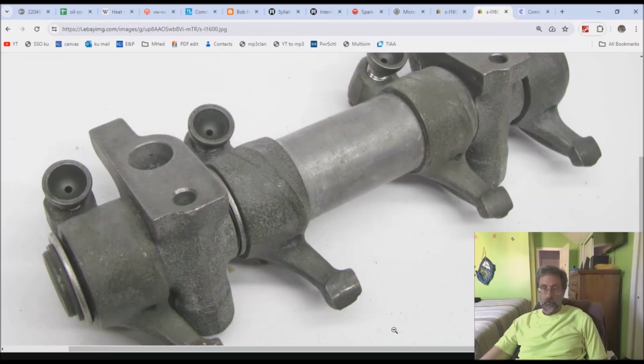Let's move on. So we're going to be doing some spot cooling, and the first thing we want to do is try to cool the exhaust valve, and we're going to try and cool the exhaust valve with some oil. So what do we do? Well, in this particular case, we're going to look at what Subaru has done. This happens to be an older rocker arm assembly from, I don't know, the 1970s, 1980s. Look very carefully right there, right here, right there, and right there. What you'll have are little ports that squirt oil.